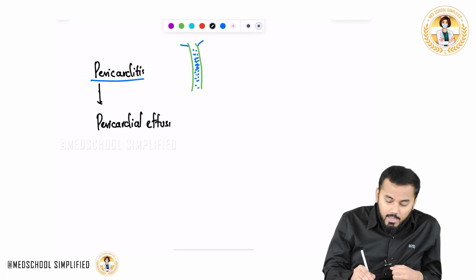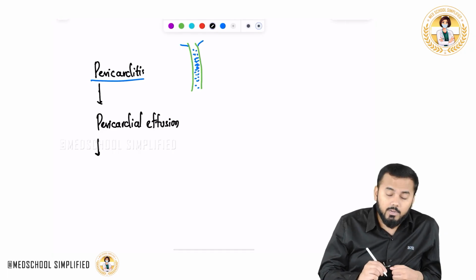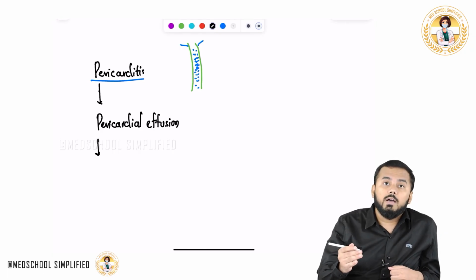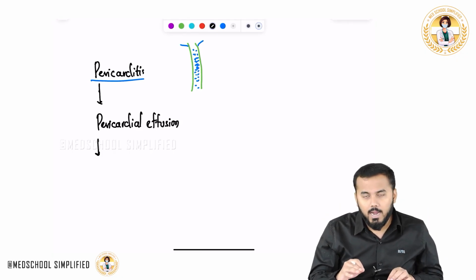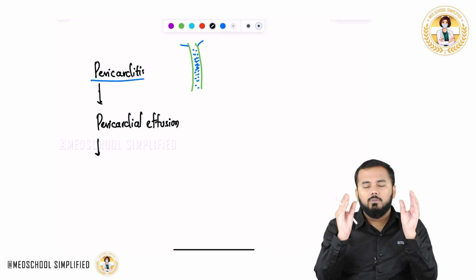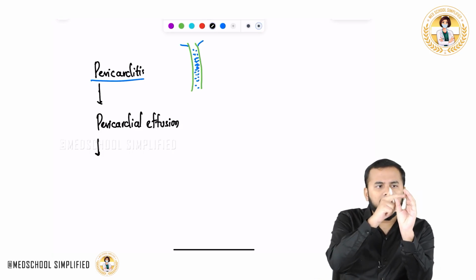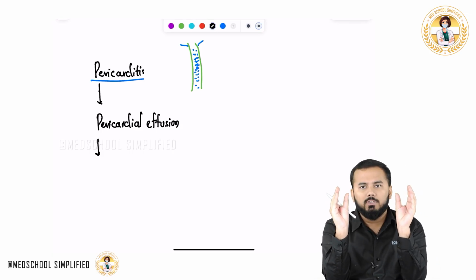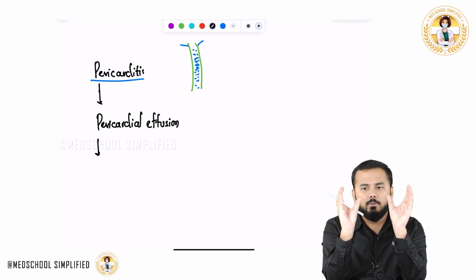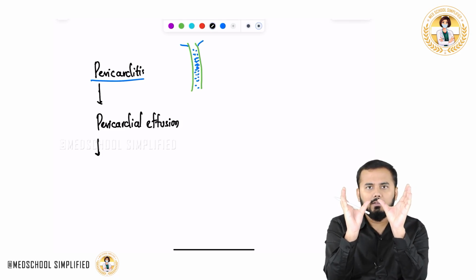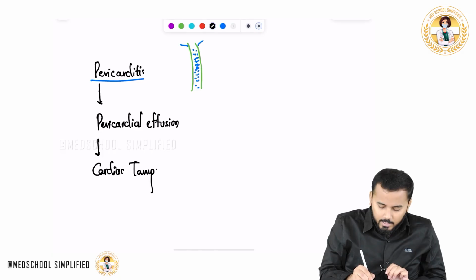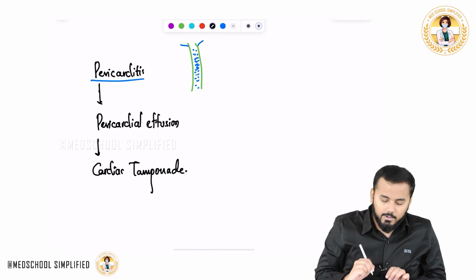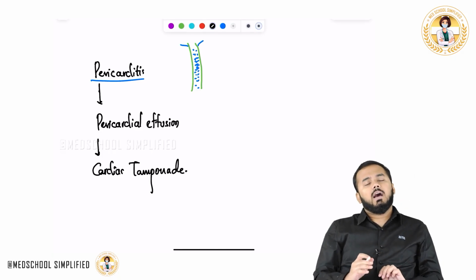If you are not treating the pericardial effusion, the fluid becomes too much and it compresses the heart. I will explain how it is compressing the heart, but just remember that in between two layers there is excess fluid, here there is excess fluid. This excess fluid, you see my thumb fingers are compressing the heart in the center, right? That condition you call cardiac tamponade. Actually this condition is also seen after MI.